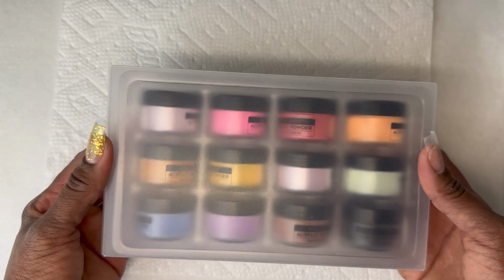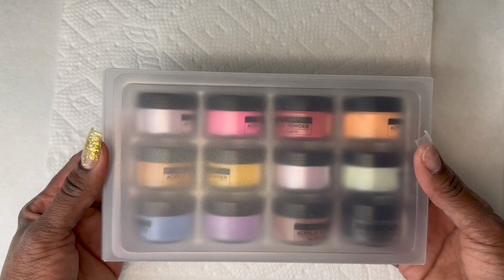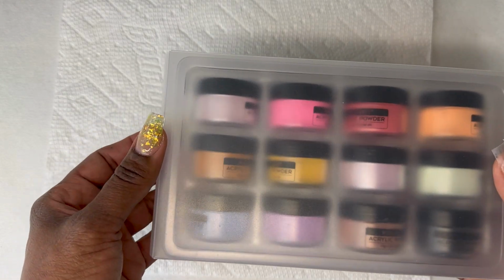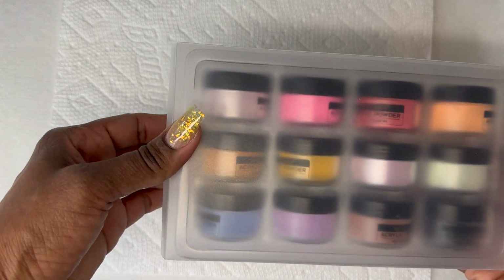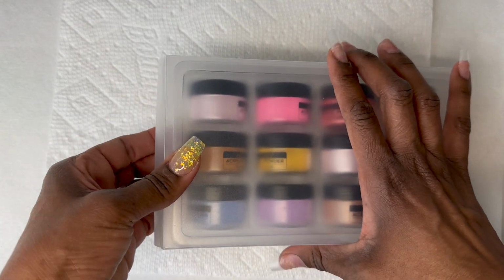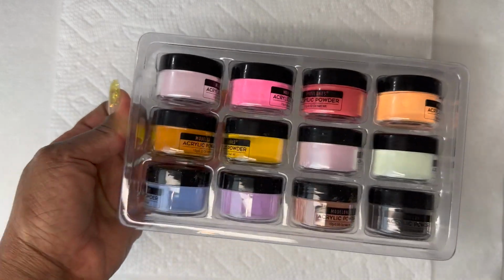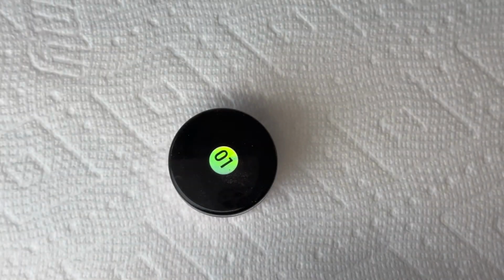Here are the 12 colors that I picked up from Modelones. They are all so pretty. I swatched all of them and I'm going to show you the swatches of each and every one of them. And I hope that you like these colors. I do recommend these Modelones acrylic powders.